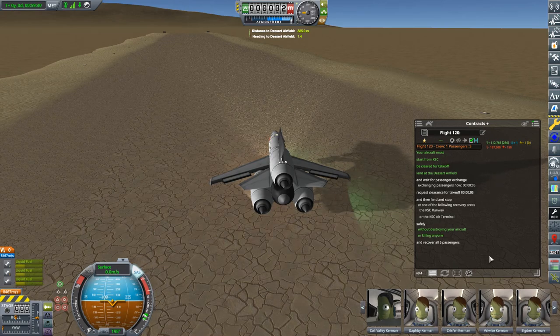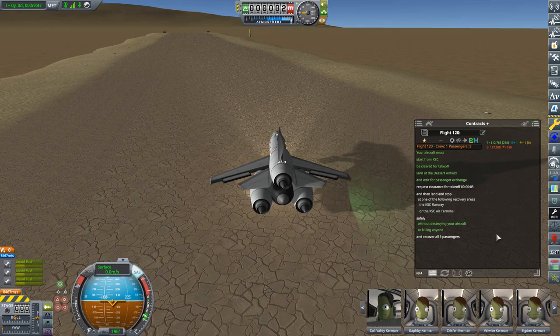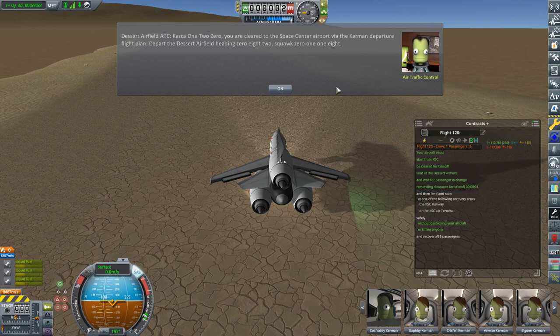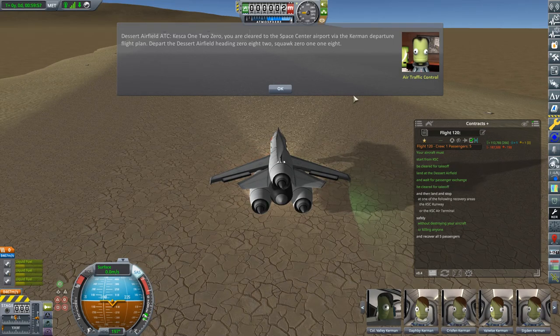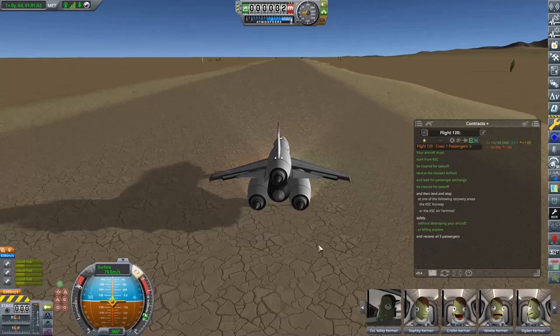Are these people going to switch up? Zero. Nope. Exchange of passengers, but they're all the same. Okay, and we got a request clearance. Yada yada. You are cleared to the Space Center Airport via Kerman departure flight plan. Depart the desert airfield heading 082 squawk 0118.